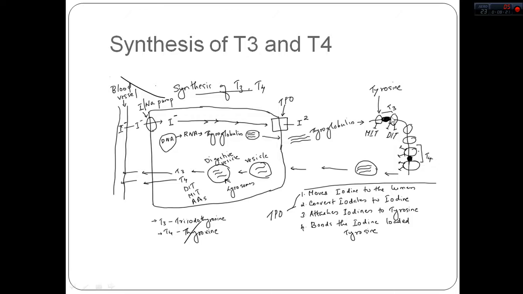As we know, there are a few other amino acid molecules also present in this thyroglobulin, but tyrosine is which makes the T3 and T4. So one thyroglobulin chain contains many T3 and T4. Okay, so this will be hanging around here in the colloid. So whenever the body requires, this will get back to the thyrocytes and will get into the blood.